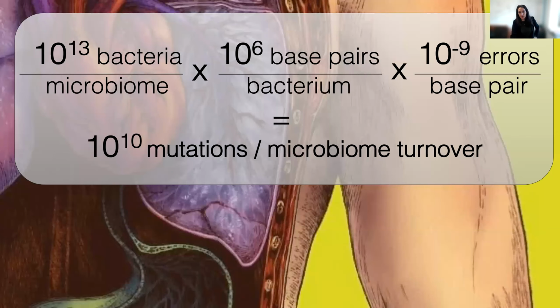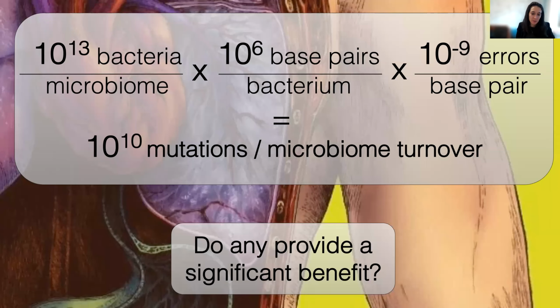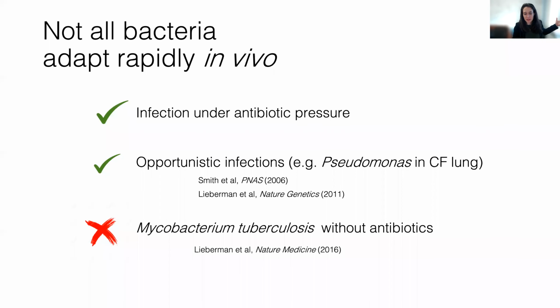Okay, so the first question we want to talk about today in the gut microbiome is, do any of these mutations even matter in the gut microbiome? In the cystic fibrosis lung, it's maybe not so surprising that you can knock out or change a transcriptional regulator, because these bugs are coming from soil and now they need to survive in lungs. And maybe there are lots of little tweaks you can make and do a lot better.